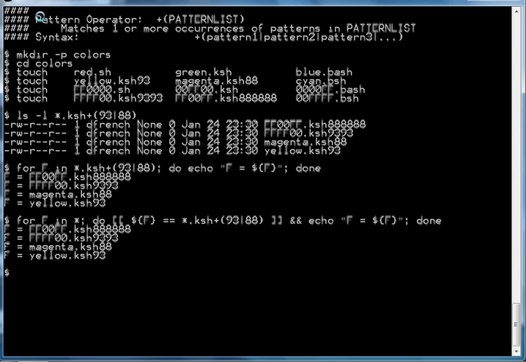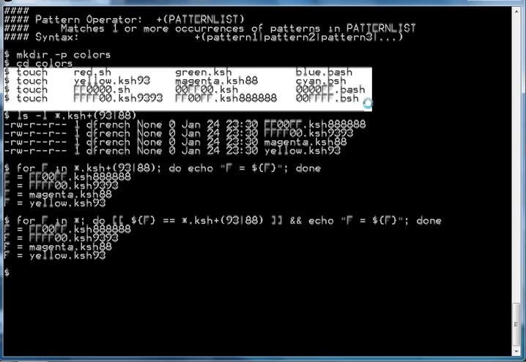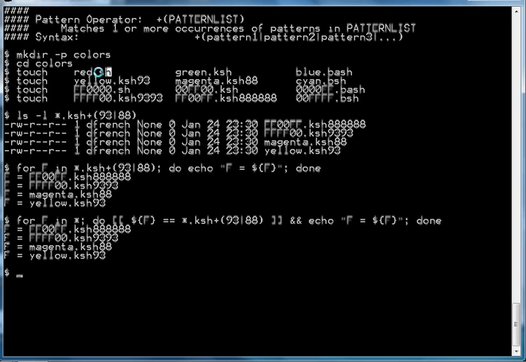In order to illustrate the use of this pattern operator, we're going to create several files in a directory that have a variety of extensions on them, and then we're going to try and match against those extensions. These extensions are things such as .sh or .ksh or .bash.